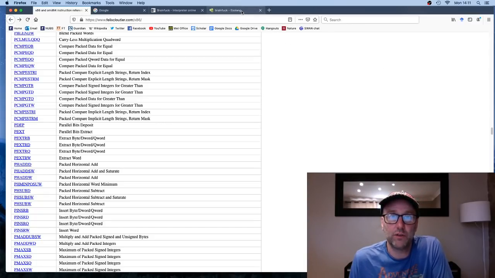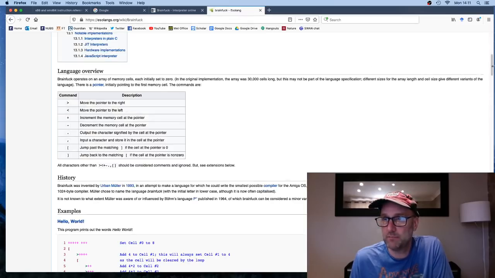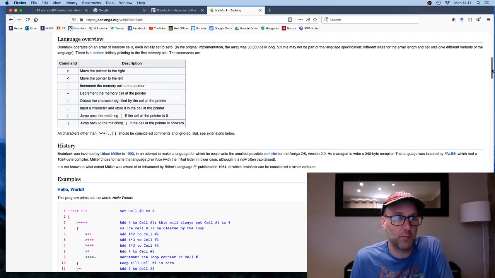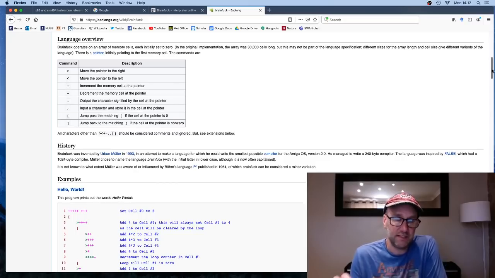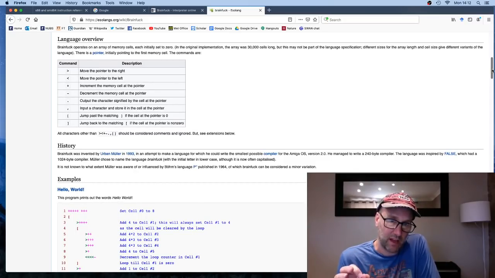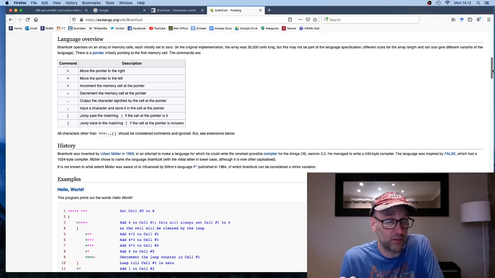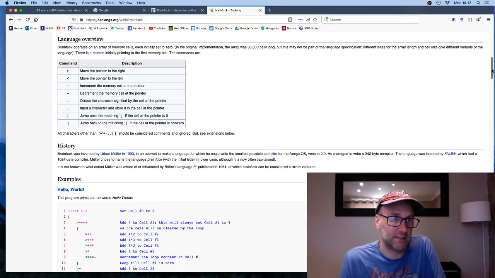Now, if I go over to here, this might look like Wikipedia, but I promise you it's not. This is a description of what's known as an esoteric programming language. And this particular esoteric programming language has only got 8 commands.